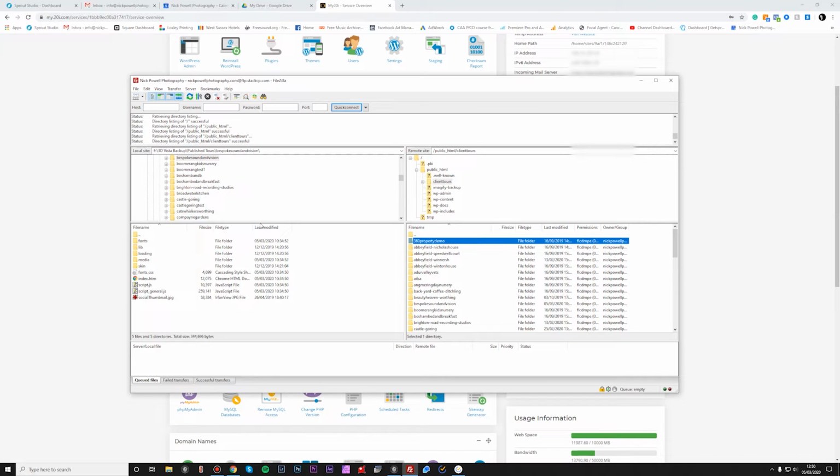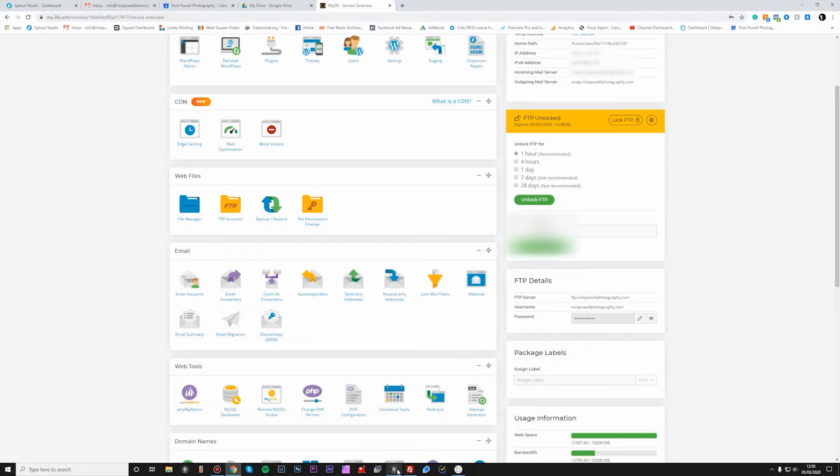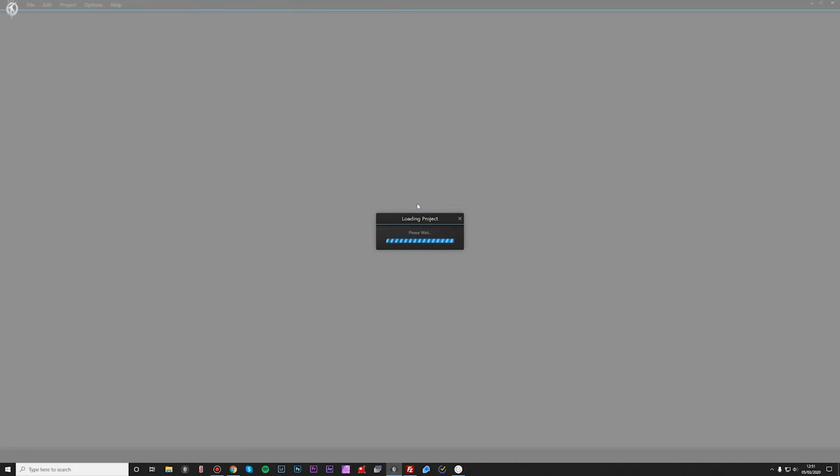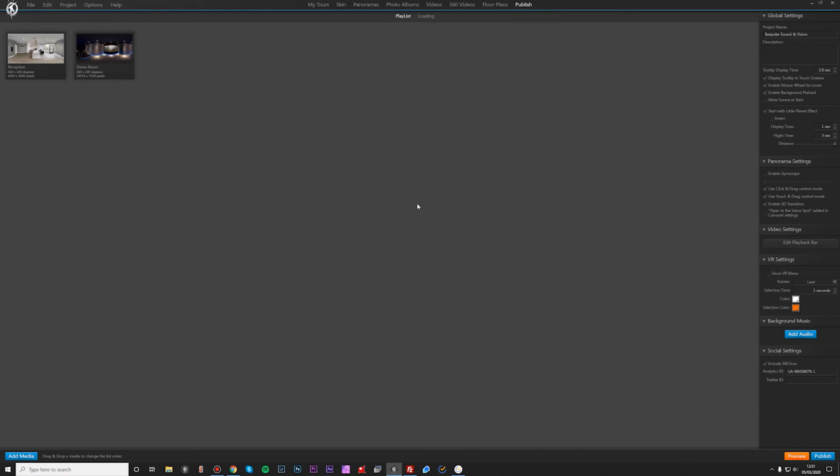So if we use this one here, which we're going to look at in a second, Bespoke Sound and Vision, which is a home cinema company based in Brighton in East Sussex in the UK. The reason I'm going to choose this one is because it's quite a small tour, and I'm doing a bit of work on them, just updating a few bits and pieces anyway. So if we go into 3D Vista here, I've got it already at the top. If I click on that, it's just going to load the project for us. And we'll make a couple of changes, and then I'll show you the files that are created and what you need to do with them.